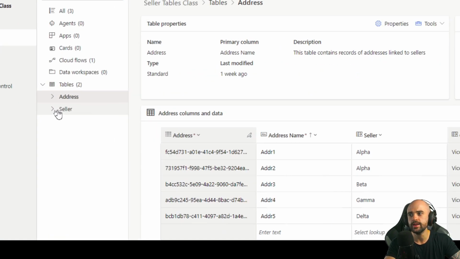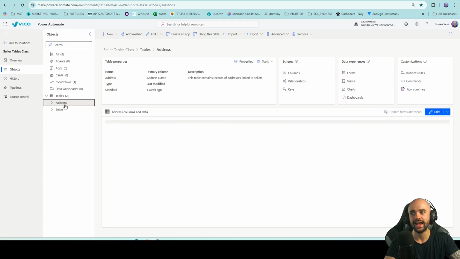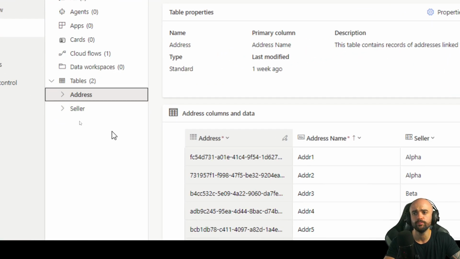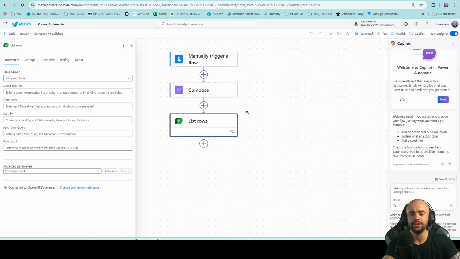So basically here I have the seller table and also I have the address table that stores the addresses from the sellers. In our Power Automate Cloud Flow, I want to list all the addresses from a specific user or from a specific group of users, of sellers in this case.